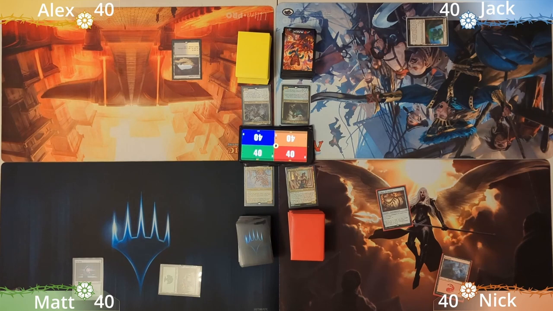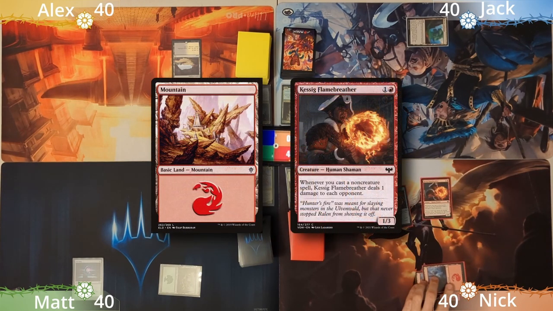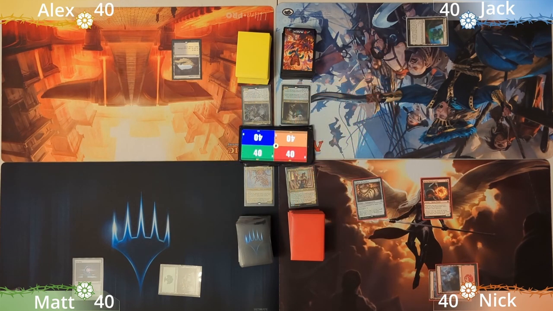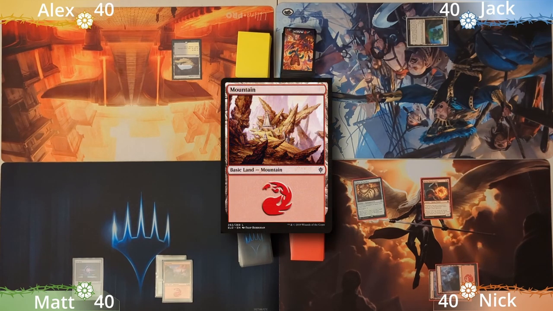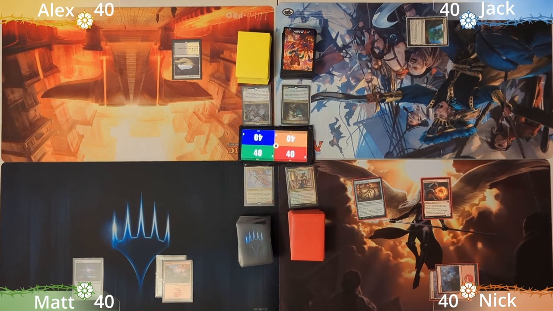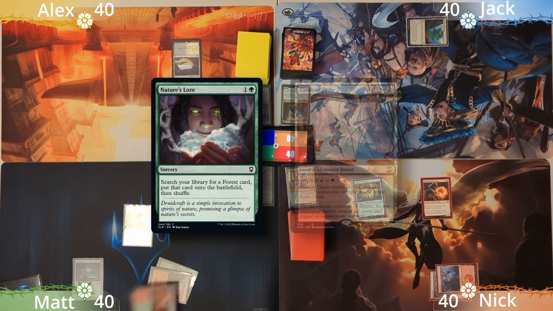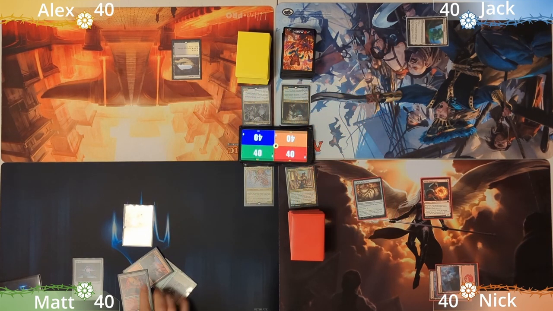I'll play a mountain. And I'll pay two for the Kessig Flame Breather, a 1/3. Whenever you cast a noncreature spell, Kessig Flame Breather deals one damage to each opponent. Pass the turn. Draw for turn. I'll play a mountain. Then I'll pay two for Nature's Lore. Nice. Into the battlefield tapped unless you control two or more basics.